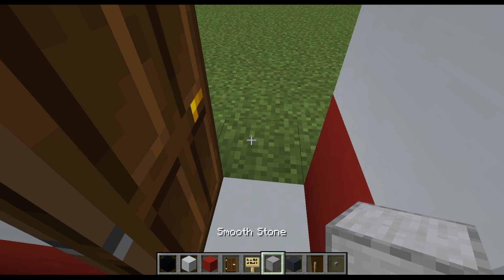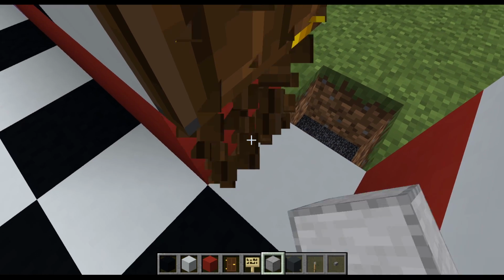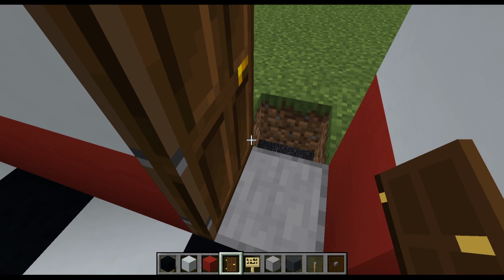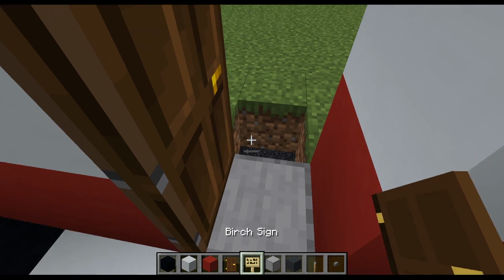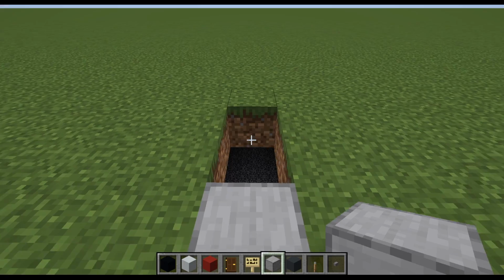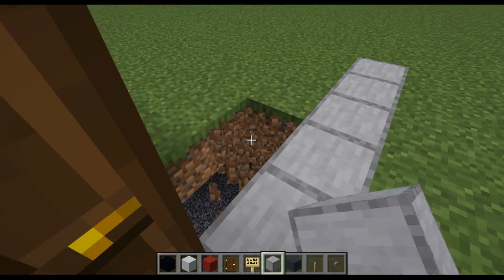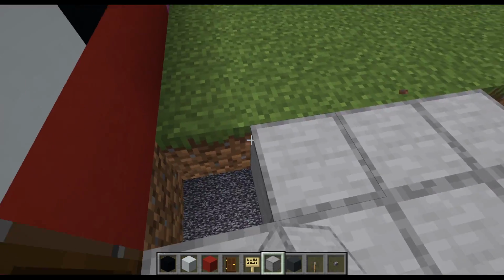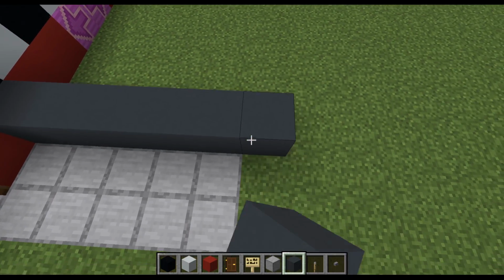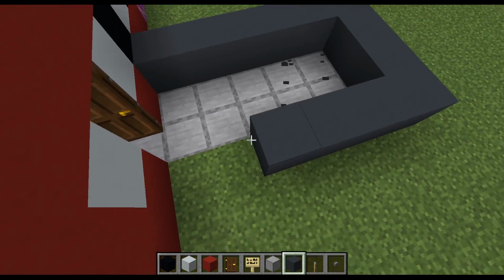Then we're going to come in. We're going to go underneath this door with smooth stone instead of the checkerboard pattern. Then we're going to break 1, 2, 3, 4, 5 blocks. And then 5 more to the left. 1, 2, 3, 4, 5. Like that. Then we can just build up with grey concrete around this.